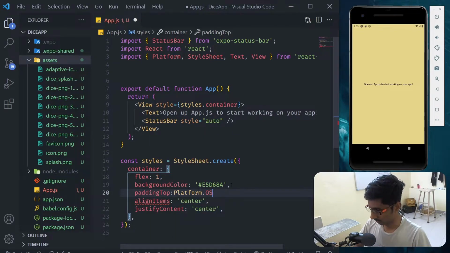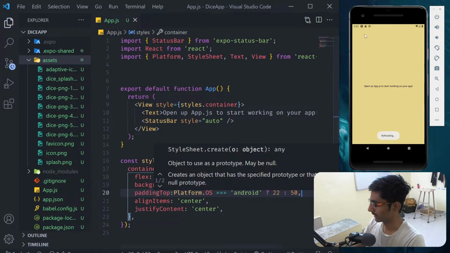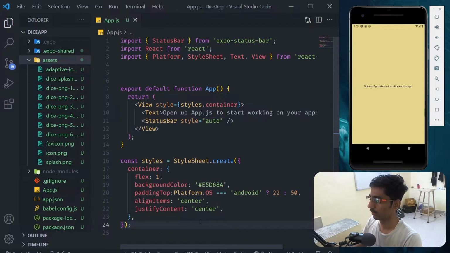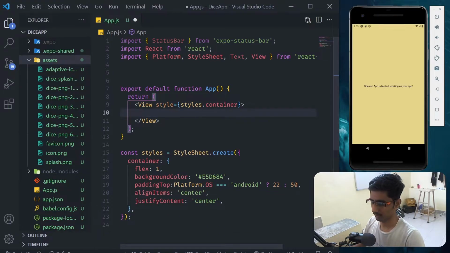Platform.OS triple equals Android, and if it is, then 22 or 50. Okay, that's it. Save it. You will see the padding is on the top. Now I will remove this one, and I want to fetch an image there, right?